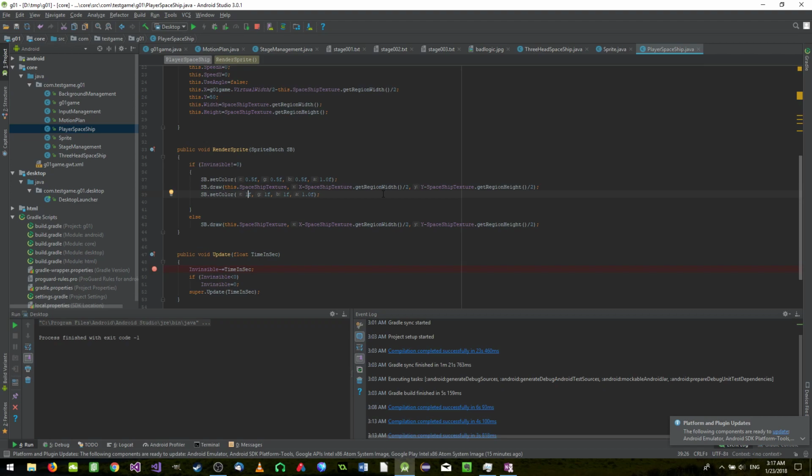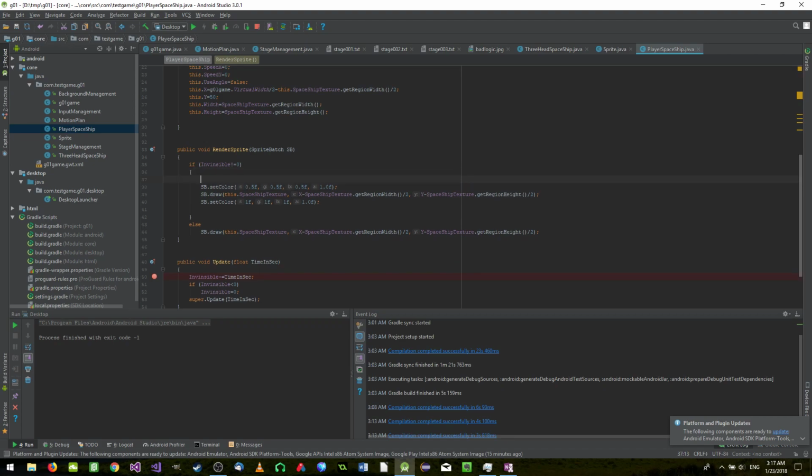Another thing that we could do in here, we don't want the color to be like that. We want it to alternate and change. Okay, so here we are gonna do the following.